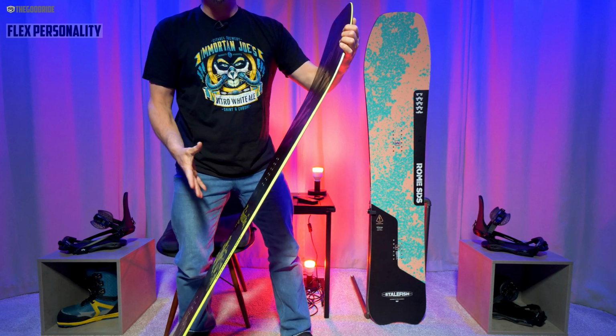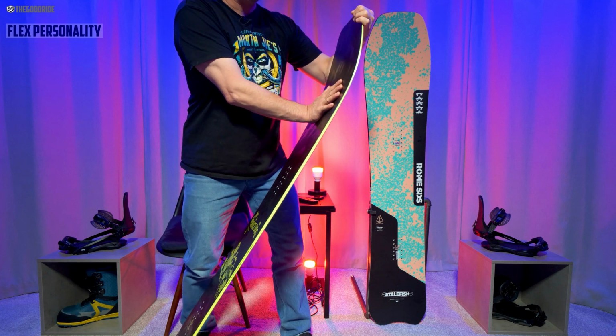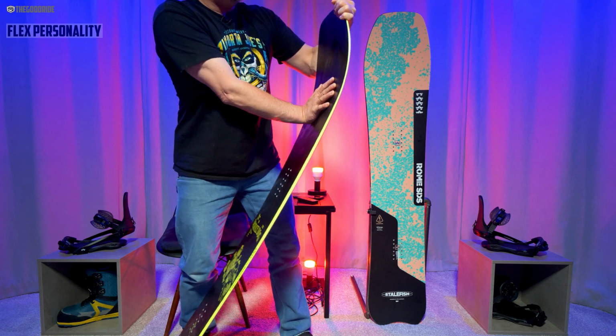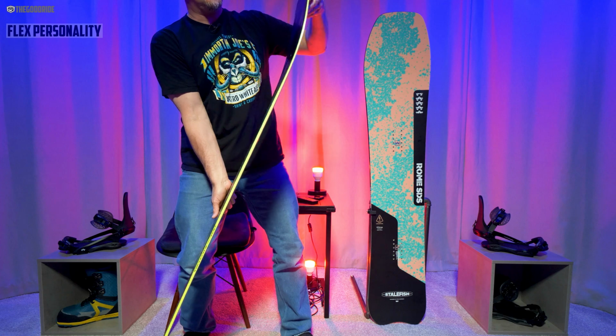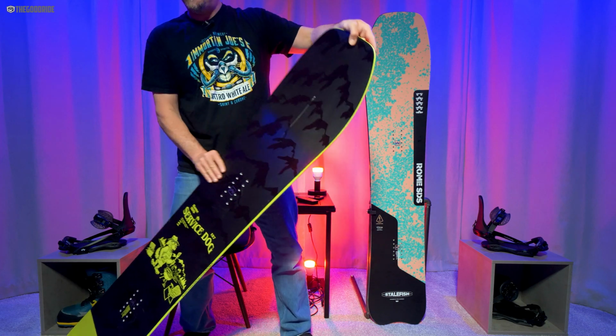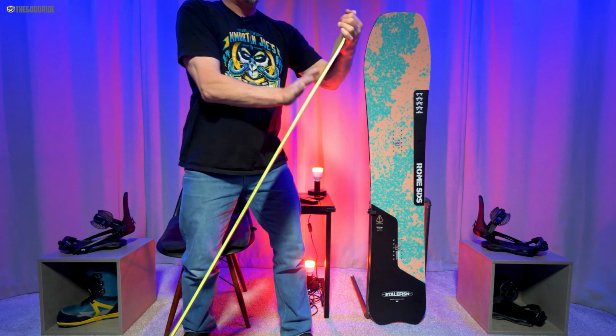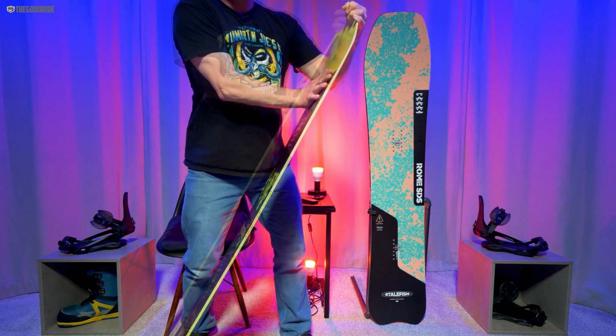Now, when it comes to flex, kind of the same, maybe a touch softer. Wood varies from board to board, but it's a little kind of medium between the feet here, bordering on medium stiff. A little touch stiffer in the nose, but not by much. You got that little pop rod there, kind of stiffening it up a little bit. And then as far as the tail goes, it's pretty stiff.